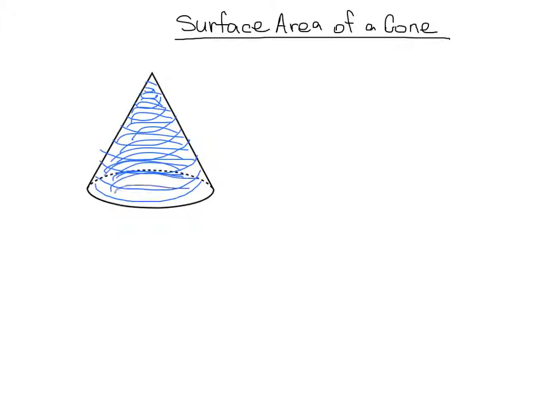This is such a lovely picture. All right, so that is the lateral face of our cone. So now if you're asked for the lateral area, the formula for lateral area, and I'll call it L for short, is lateral area is equal to pi r L.